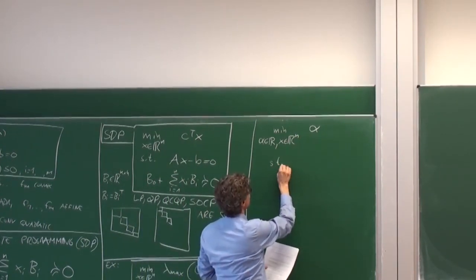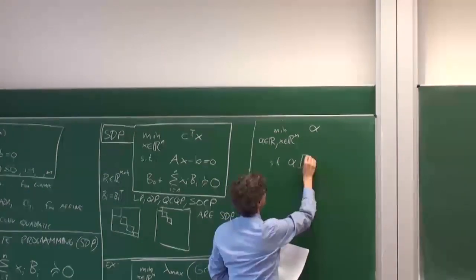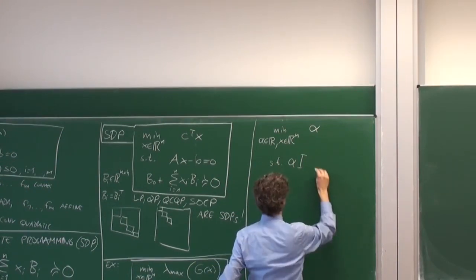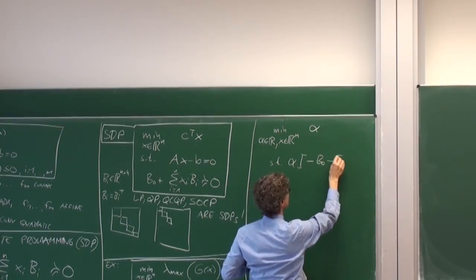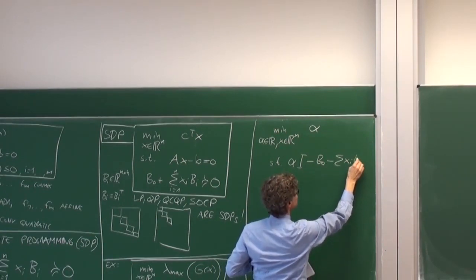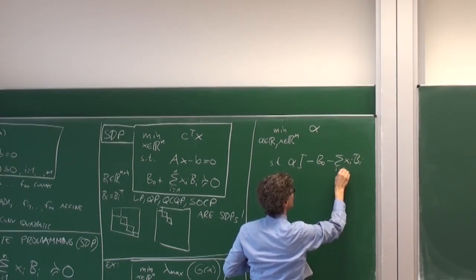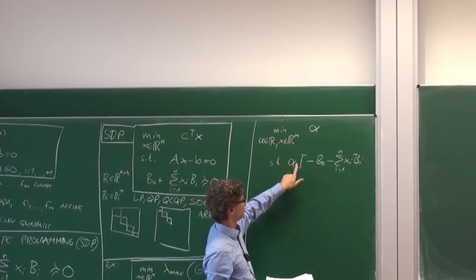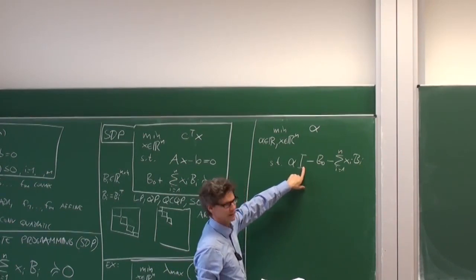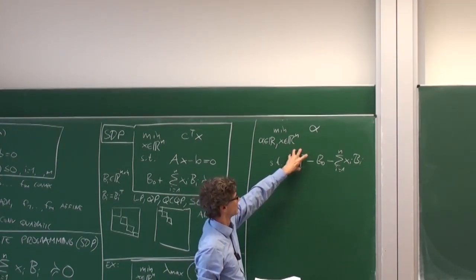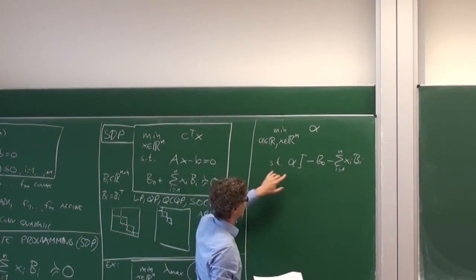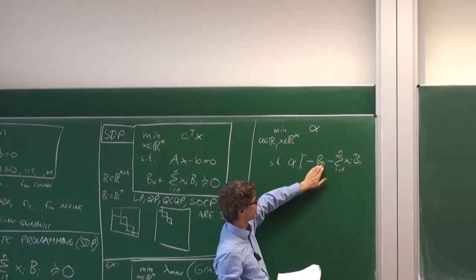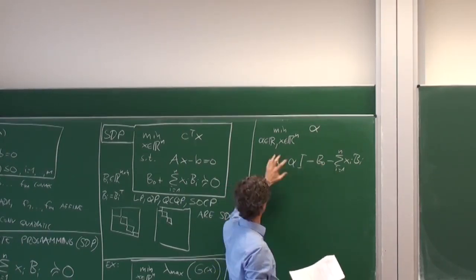And then our constraints will be that alpha times a unit matrix of appropriate dimensions should be bigger, in the matrix sense, than this matrix, so we can subtract B0 and the sum of all these Xi's times Bi's. And what we see now is that here alpha also enters linearly. It's multiplied with a symmetric matrix, namely the unit matrix. So this is just one of the summands of the sum. This is the affine part, which we had here, because it's by accident also called B, but of course the meaning of B and X is different here and there.